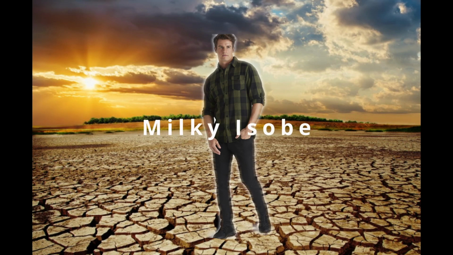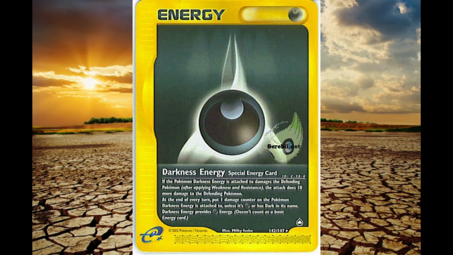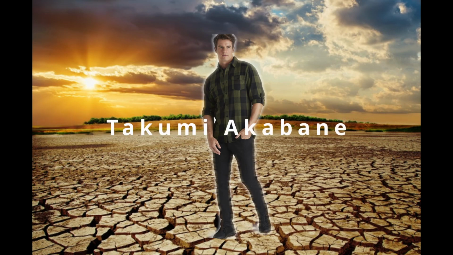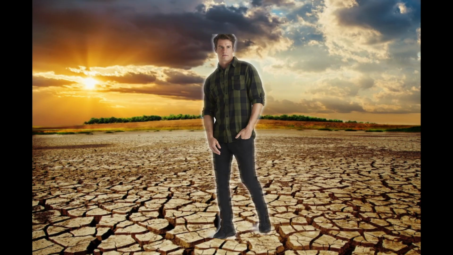Milky Sobe is a name that I'm sure you're used to hearing at this point, with the reprints of the Darkness and Metal Energy in the set, which were already reprinted in Expedition, but we needed them in this set, so I'll give him a pass. Takumi Akabane returns from Team Rocket to reprint the Rainbow Energy into Aquapolis, which is the same design that we saw in Team Rocket, with the little energy and the little colorful rings around it.